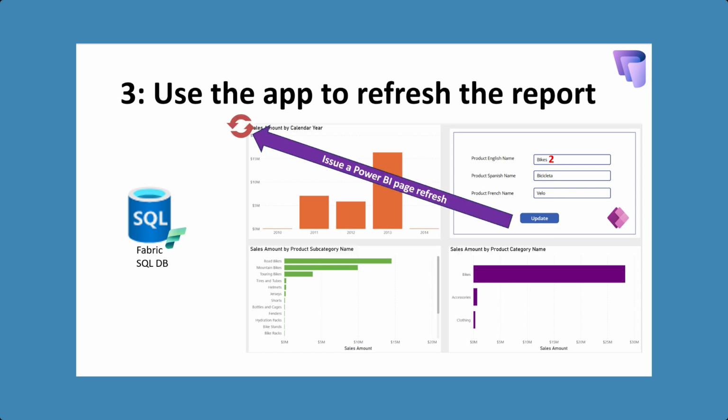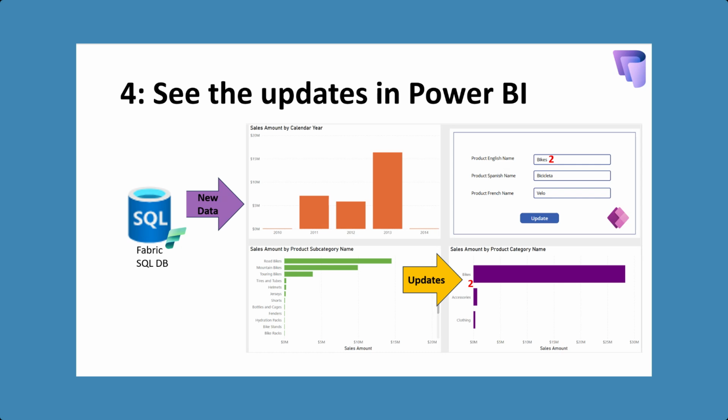Now, if your Power BI model is in DirectQuery or Direct Lake and you trigger a Power BI page refresh, you will see the results reflected in near real time. If your Power BI model is an import, that's not going to do anything. So note that this is not a model refresh, this is a page refresh. And then when that happens, the rest of the values on your Power BI report are also going to reflect the changes.